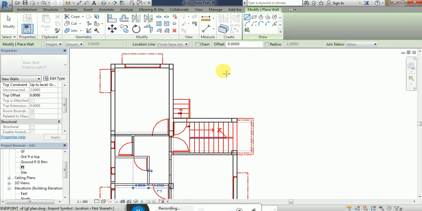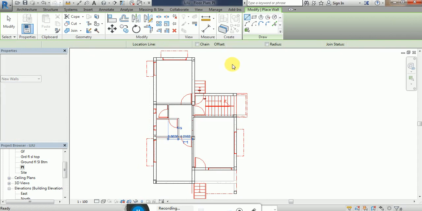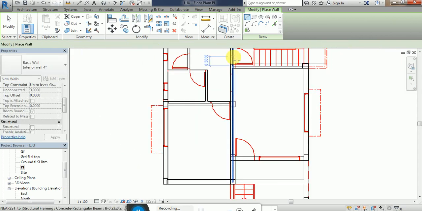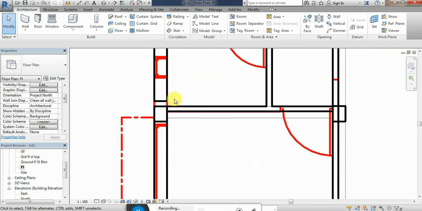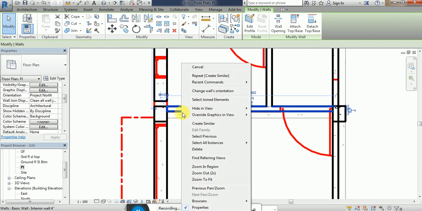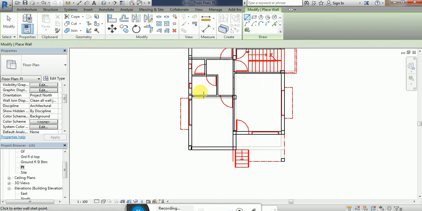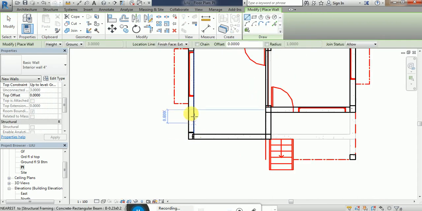Now just for knowing another thing, if I want to create an interior wall at some distance from this wall, then select this one, right click, create similar. Suppose I want to create a wall at a distance of 3 feet from here. So just pick here. Don't insert there.